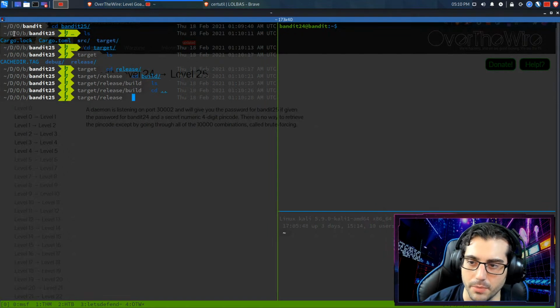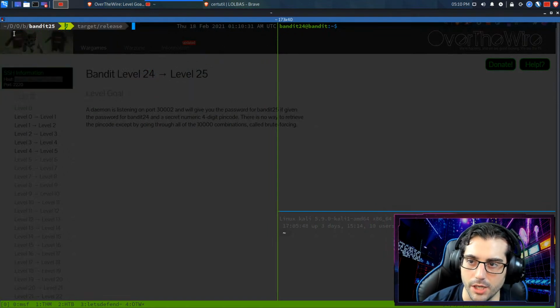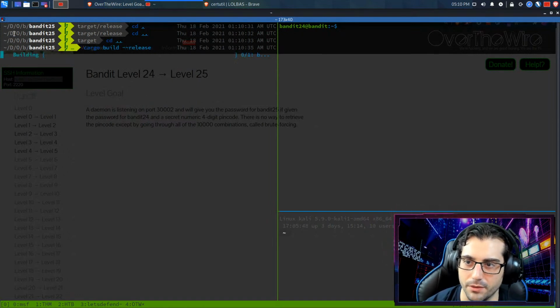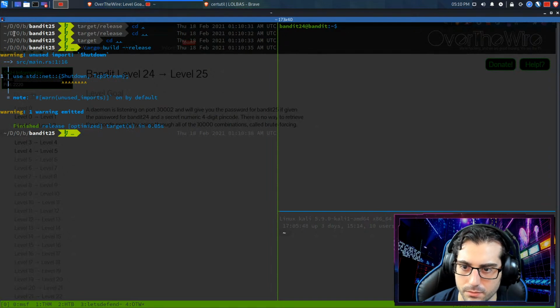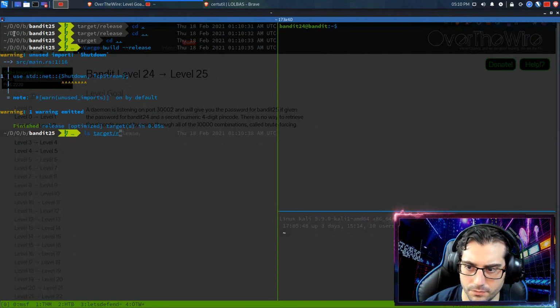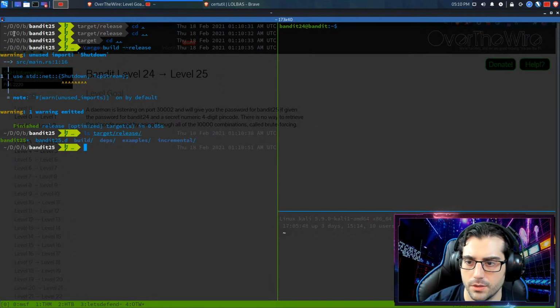Oh, I didn't compile it for release. I should do that because it'll be a lot faster. So cargo build, release. There it is. Okay. So there's the Bandit 25 executable.